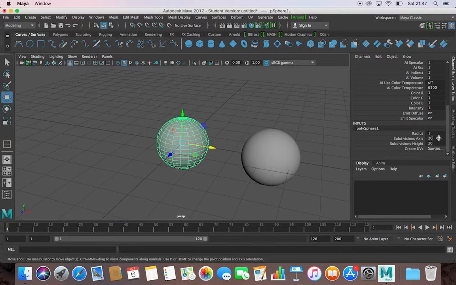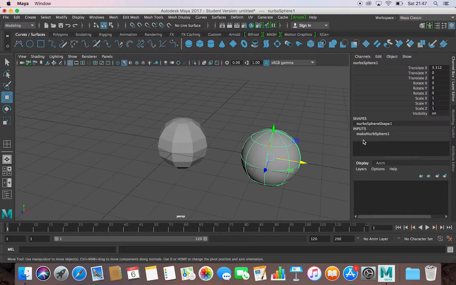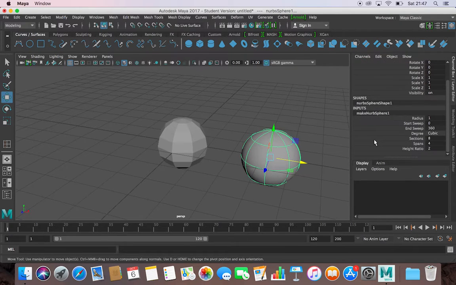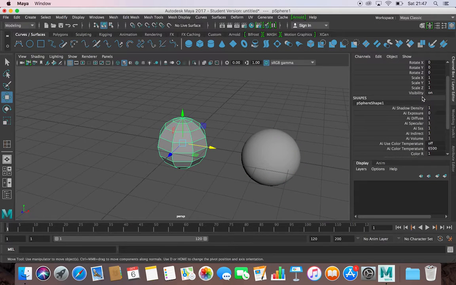So subdivisions here, we'll set to 8, and we'll set this to 8. It wasn't 8 on that side, was it? Let's have a look. Spans was 4, so we'll do it to 8 and to 4.